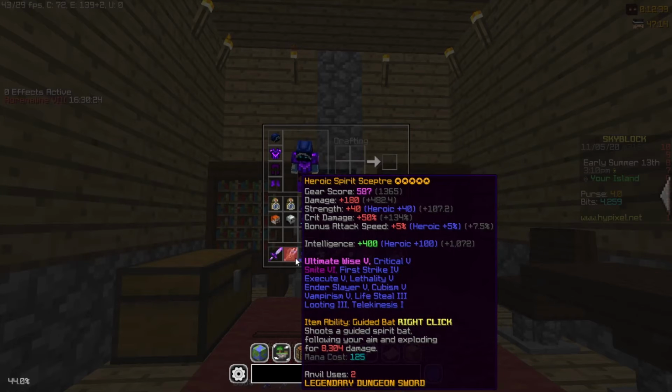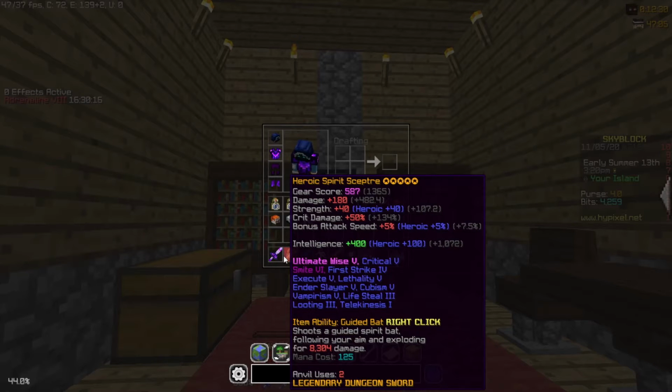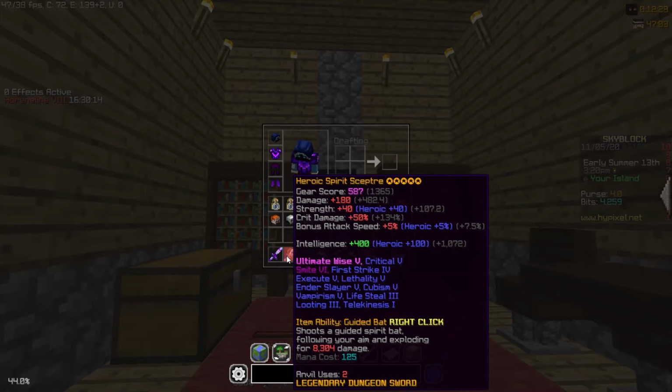So if you see here, I got my Heroic Spirit Scepter. It has Ultimate Wise 5. Always put Ultimate Wise 5, and I have Smite 6 on it because it's the only enchant that actually works on mage weapons. If you 5-star it, it gives 1000 mana. It does a lot of damage, not damage like when you hit something with it.